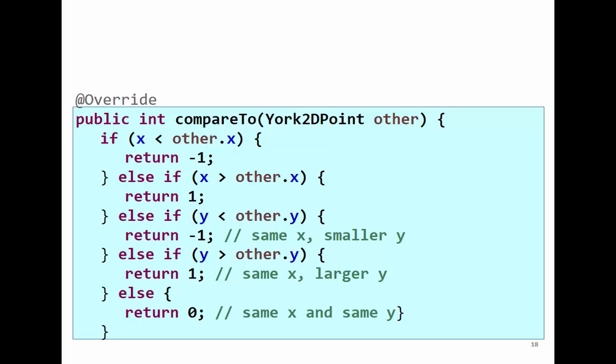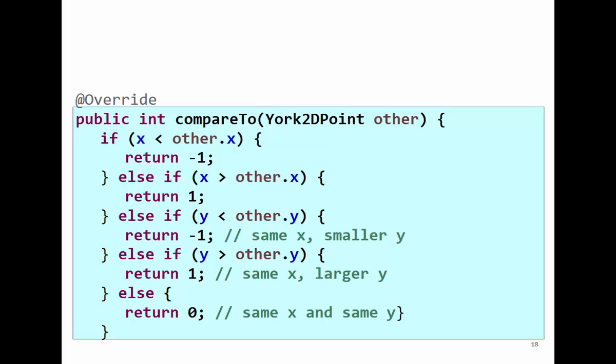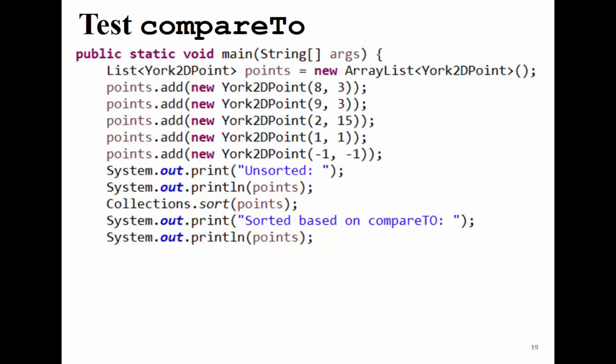you saw in this slide, when I ask Collections.sort, it will use this method. It will look inside York 2D point and, oh, your 2D point implements the comparable interface, so it will rely on compareTo. So what do you think the output is? Can anyone guess the output based on what we have here in the implementation for compareTo? As you can see in the implementation, we look at the x coordinate first, then the y coordinate. So which point will be printed first if we sort the list and print it out?